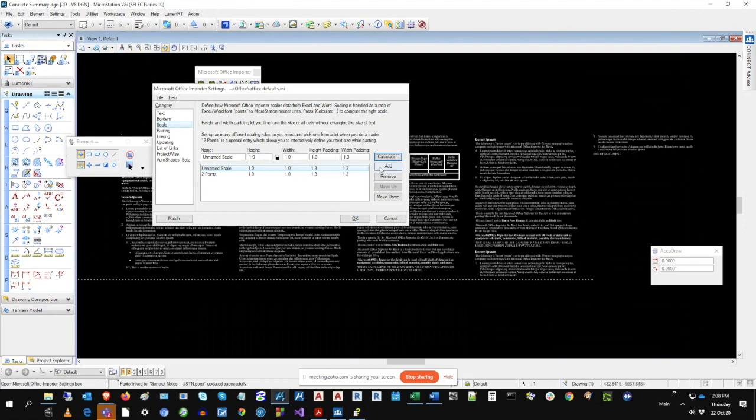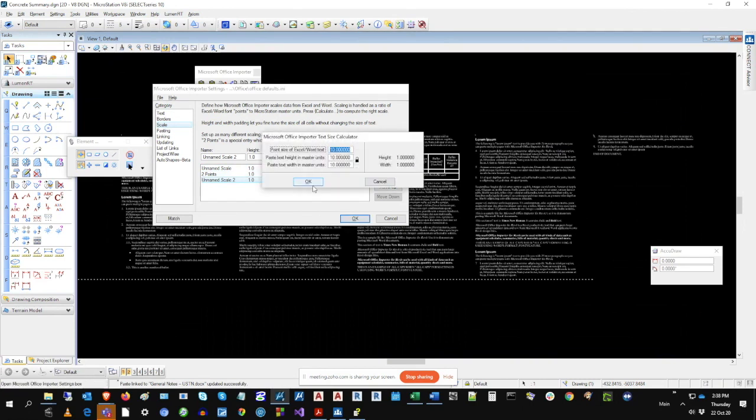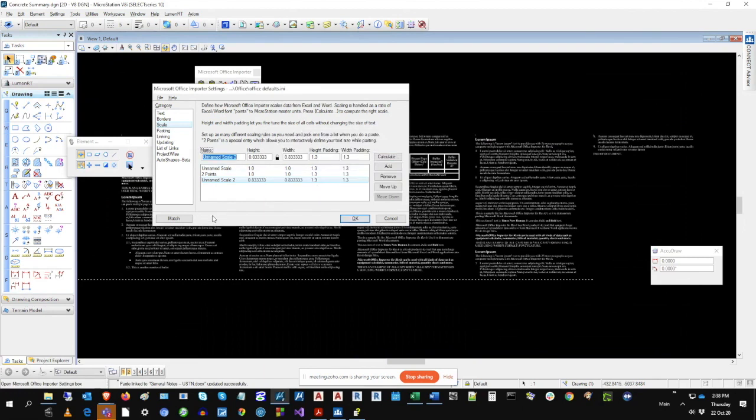Now I'm going to click add here. I could add other scale factors, for example, and I'll click calculate again. Let's say sometimes I have a document that uses 12-point text. So I'll put 12 here, and I'll push my tab key. Notice it changes the scale factor. In this case, I still need it to come in at 10 and 10, but it's 12 on the point size on input. So now I'll click OK, and I'll change this text here to say 12 PT for 12 point. And then I'll save my settings file. I'll go File, Save Settings.